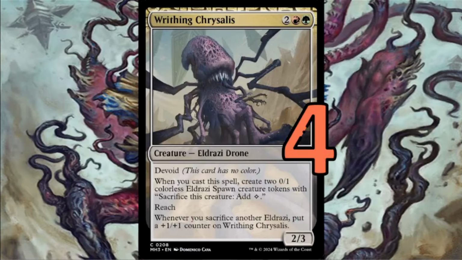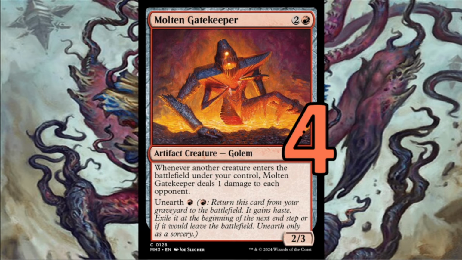We got a new payoff for Eldrazi spawn from Modern Horizons 3, introducing Writhing Chrysalis. This dude is sick, because he gives us 2 Eldrazi spawn on cast, meaning even if the Chrysalis is countered, we're still going to get half the tokens we need for Hand of Emrakul. On top of that, when we sac the spawns for Hand's alternate cost, we're going to get to load up the Chrysalis with +1 counters. This dude gets big fast and has the ever so sneaky reach, which is very relevant in a format with Kagates and Fairies.